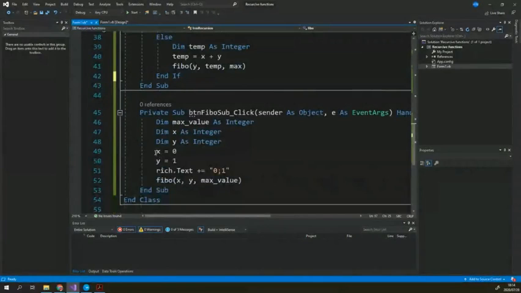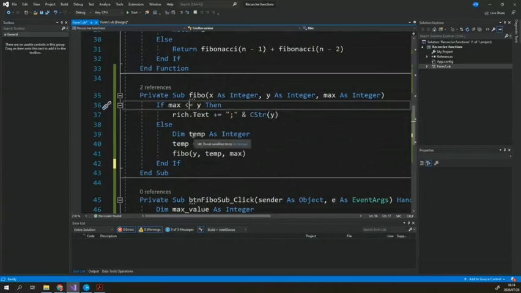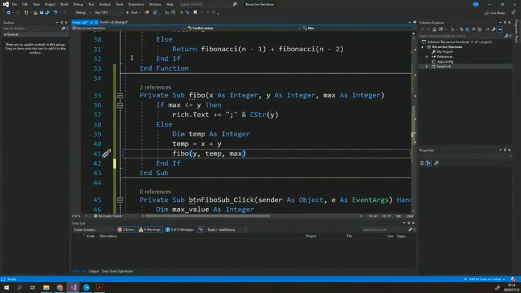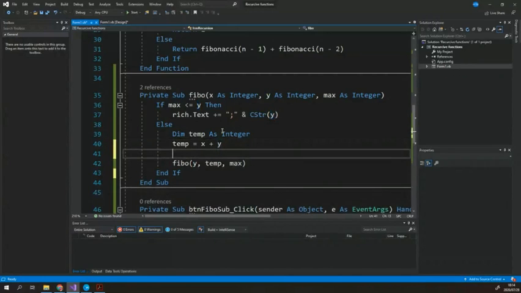So right now what's happening is you're passing along base case 1 and base case 2 to our subroutine. So we output 0 and 1 before we start our subroutine. When we jump into our subroutine, we're calculating the next term and then sending the previous second term as our new first, the second term that was created, and then the max value we want to reach. So let's add this to our sequence and see what happens.